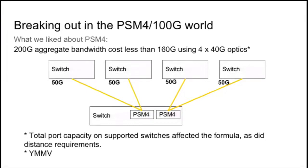So I should also call out, if you decide to take this upon yourself, that the cost between your switch, your optics, your cables, and the length of your cables based on your data center install might change that formula. So I'm definitely speaking from what was cost effective for us.